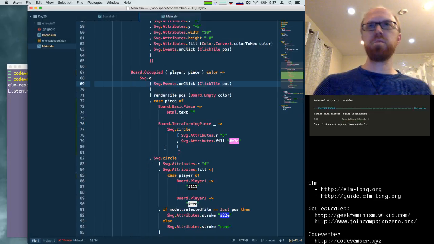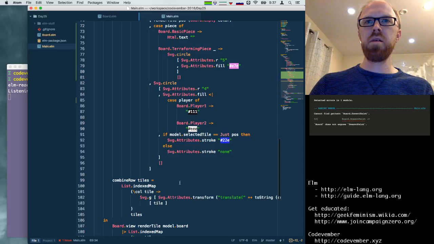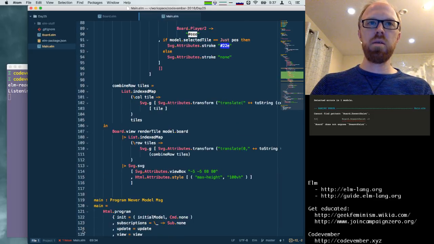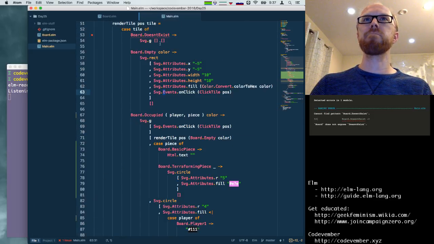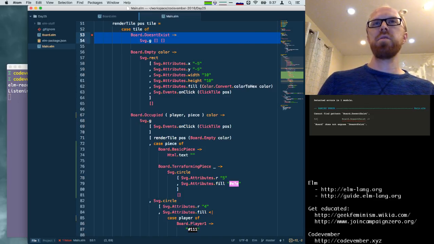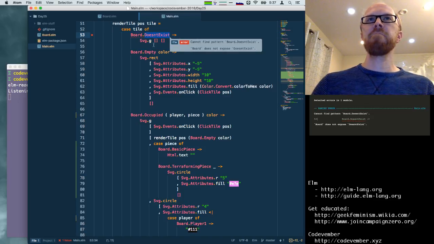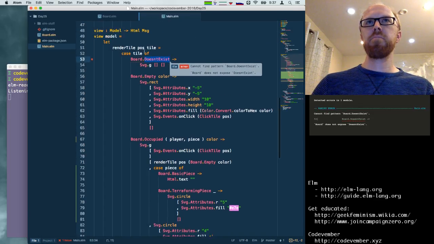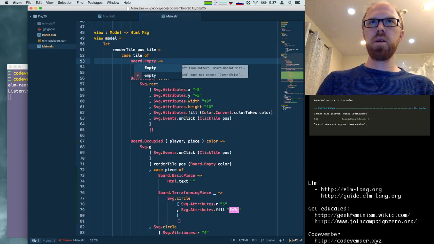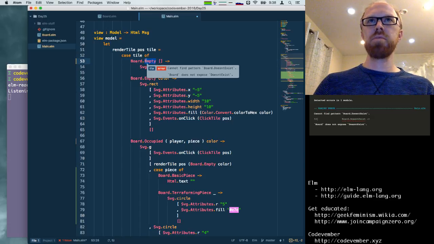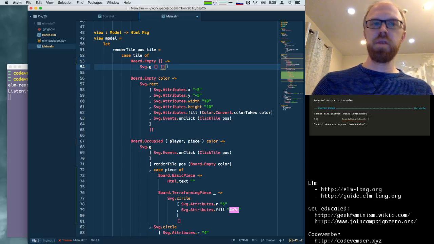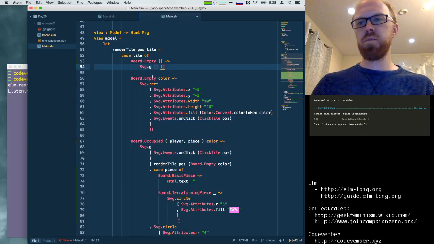Okay. So now we need to fix up our main.elm. And where's the error? Right, so this goes away, and actually, we can keep this case. If it's empty with an empty list, we'll show nothing in that area, or in that part of the screen.